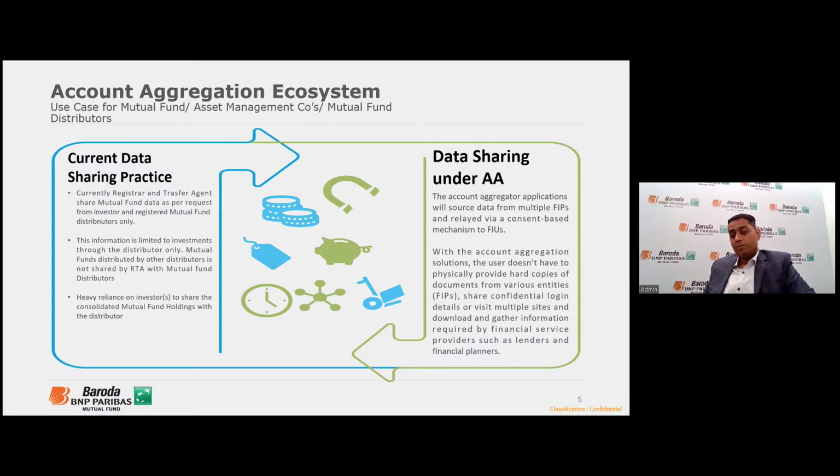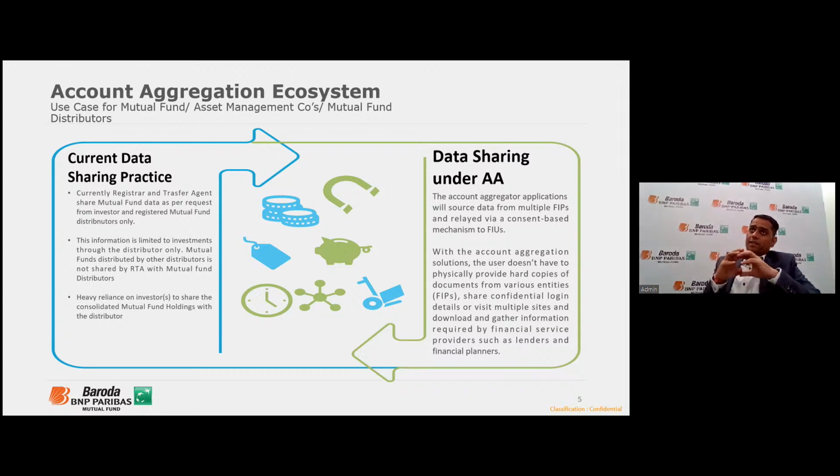At the same time, this information helps the financial information user multifold. Before suggesting a product, he will be able to analyze the journey of the investor or consumer, what his footprint is across bank accounts, mutual funds, insurance companies, or stocks, and accordingly customize the offering. He will also be able to service customers aptly: if he has a specific advice or a very strong view, he will put it upfront to the investors, which in turn will help investors take the right decision based on the data and information available.